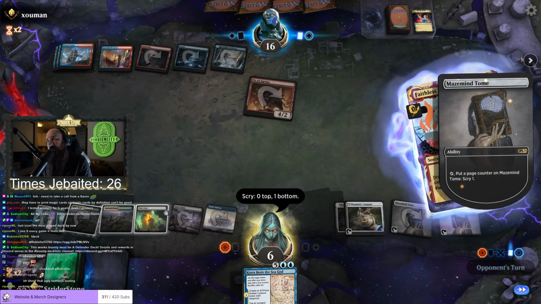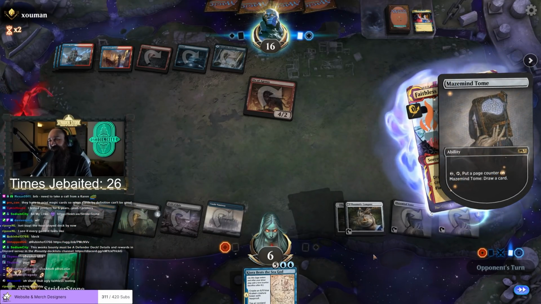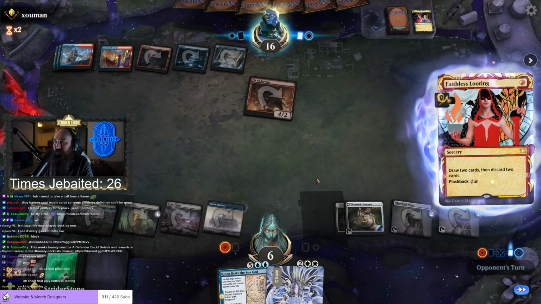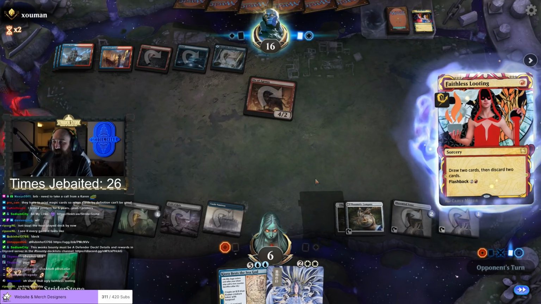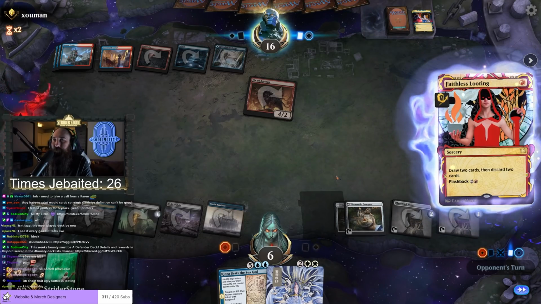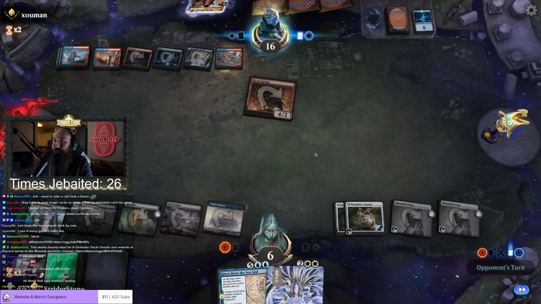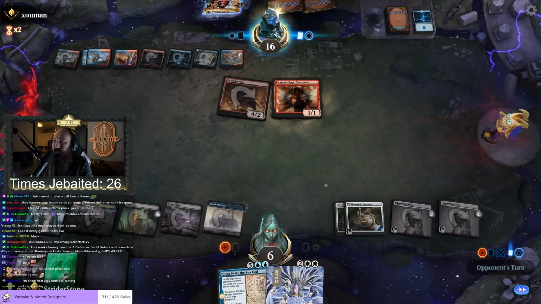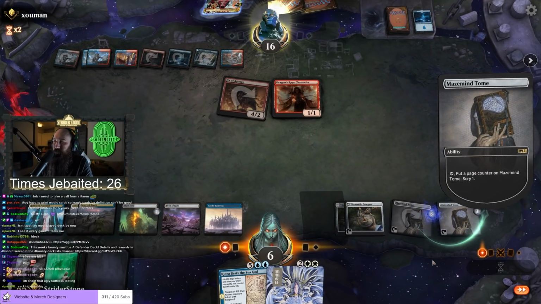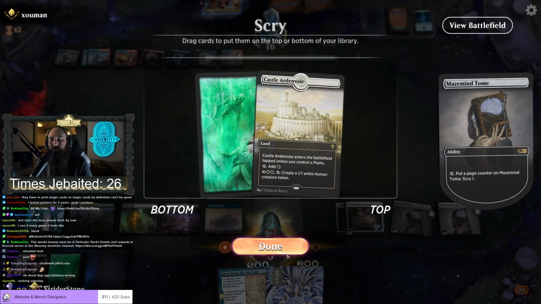Okay, I've punted too many times to be greedy. I'm sorry. We'll top deck another one. It's fine. I need to get a land so I can flip my Kumpai. No. Yeah, my Kumpai.